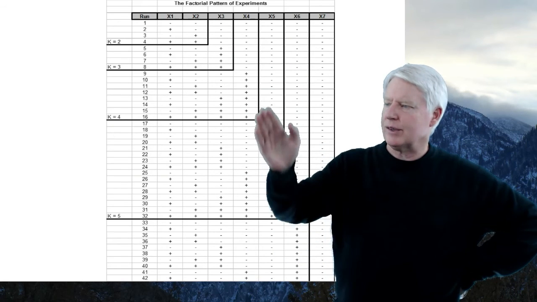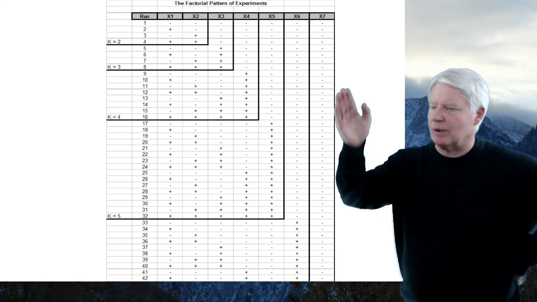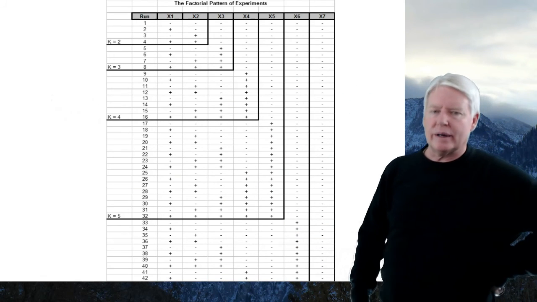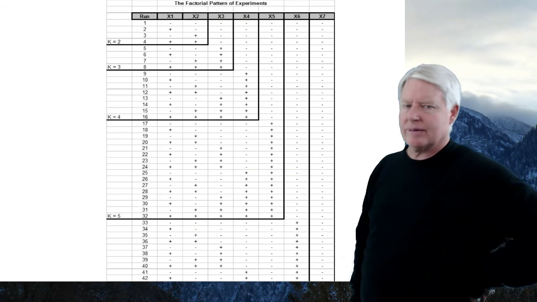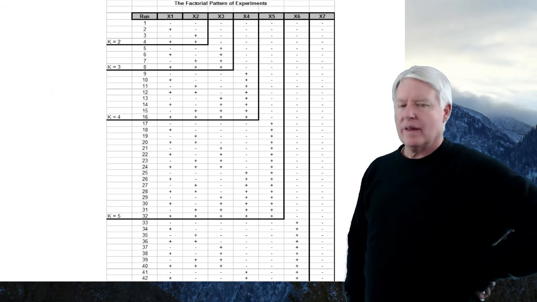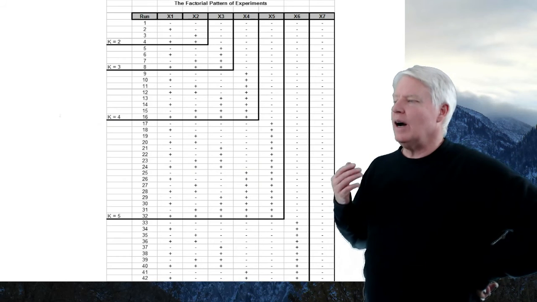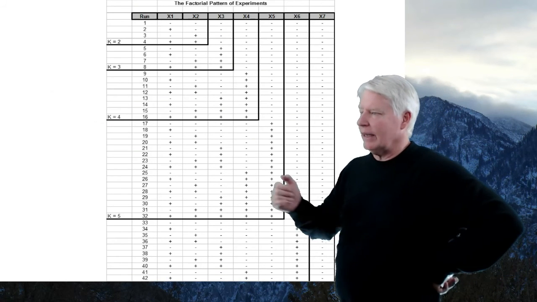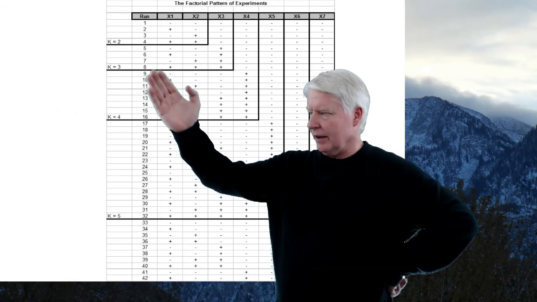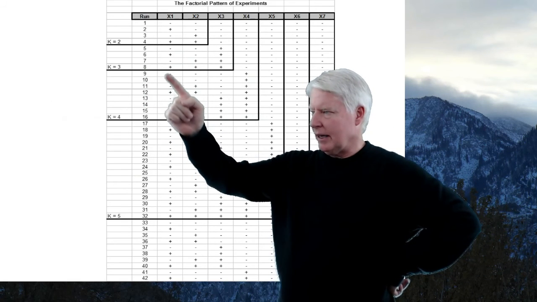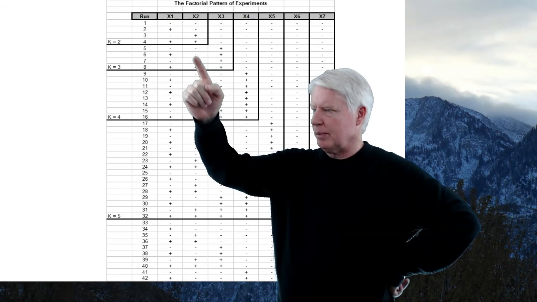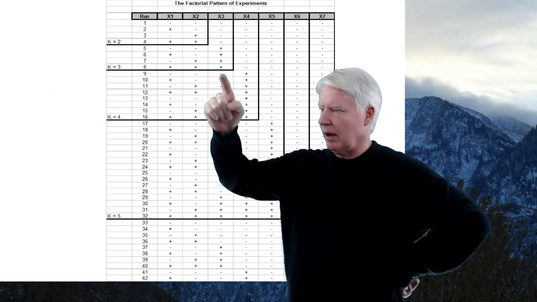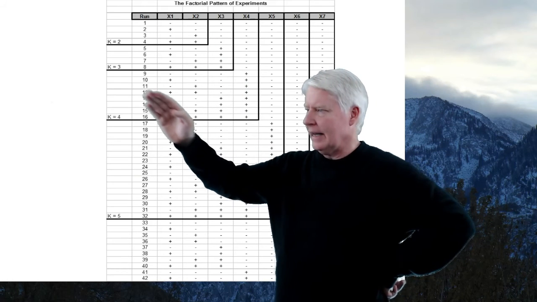What will the next one have? 16. What will the next one have? 32. What will the next one have? 64. What would the next one have? 128 negatives and 128 positives. And that's the pattern. So once I know the number of variables and levels, I can calculate the number of runs. Oh, there's 8 runs. Okay. Minus, plus, minus, plus, minus, plus, minus, plus, then minus, minus, plus, plus, minus, minus, plus, plus, then 4 minuses, 4 positives. And that will fill up my experiment.